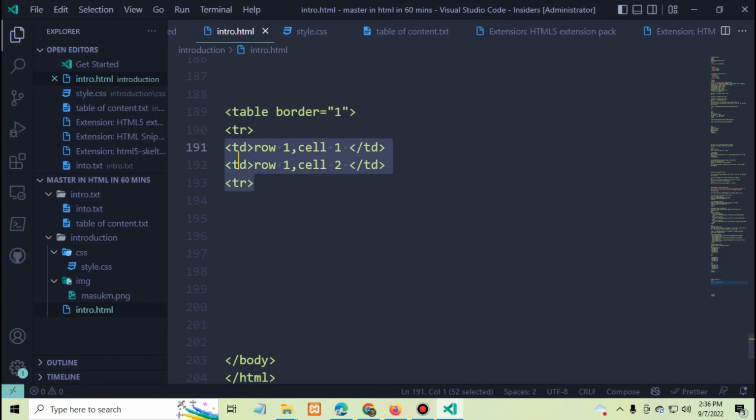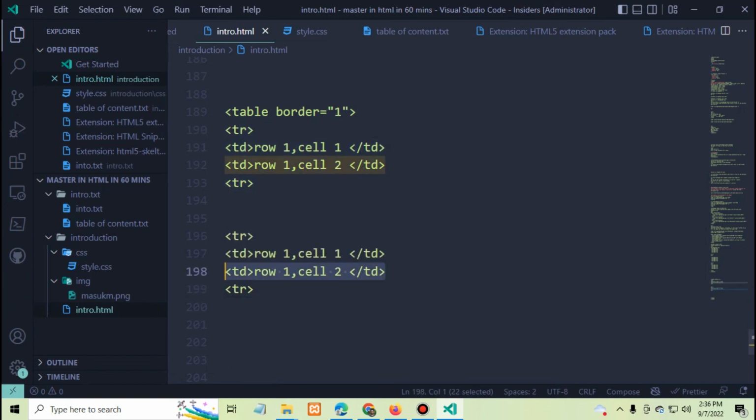Now I'm going to copy this and paste it here once more, and I'll cut it here, and it will be row 2, that means cell 1. Okay, so now I'm going to use this td, closing tag td, column.